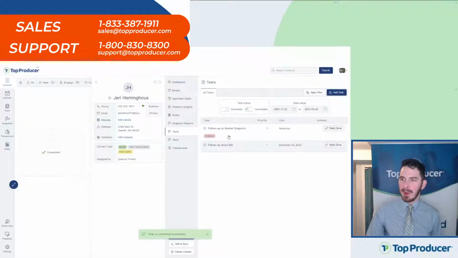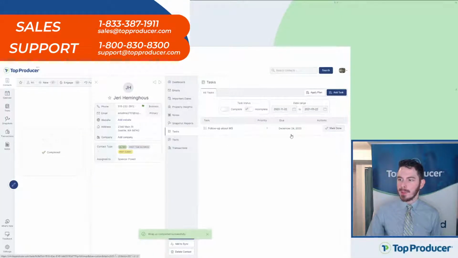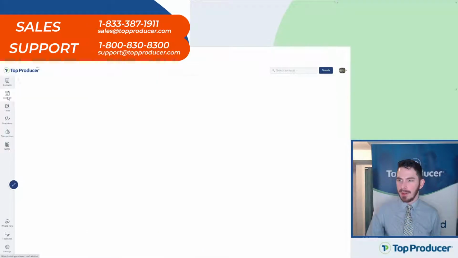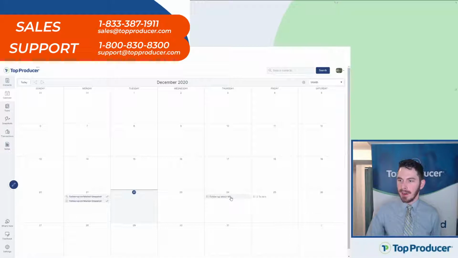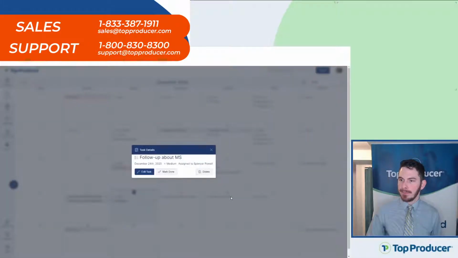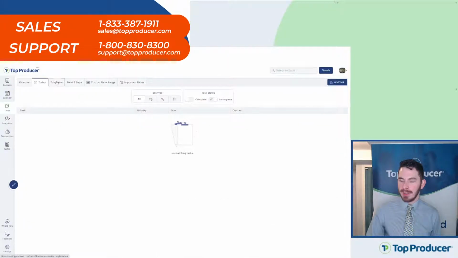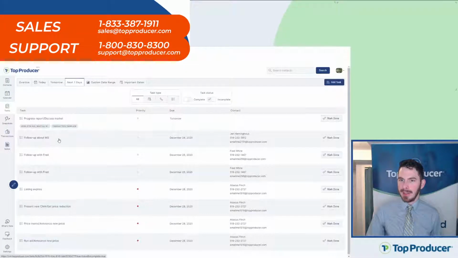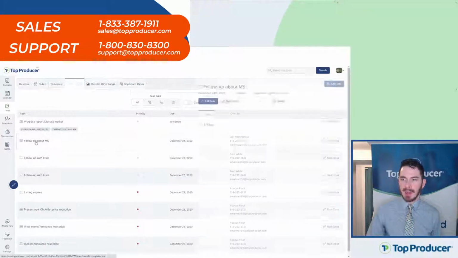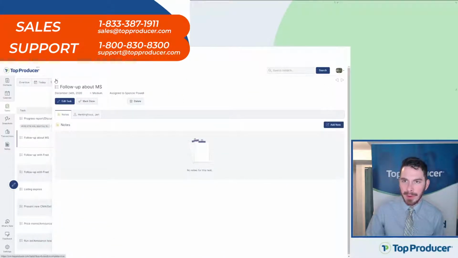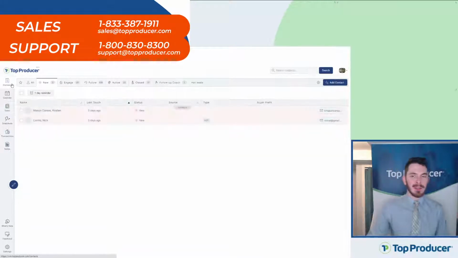So I'm going to wrap up the call that's already been made to get rid of that and just say follow up on market snapshot. Oh, this is a past example. So here's the current one. Follow up on market snapshot 2 days from now. Shows up in tasks, shows up on the calendar on the left side here. Shows up, like I said, on tasks. Let's do tomorrow, next 7 days. Follow up about market snapshot. Everything's interconnected. No matter where you go, you're going to be able to stay on top of these things you set and document.